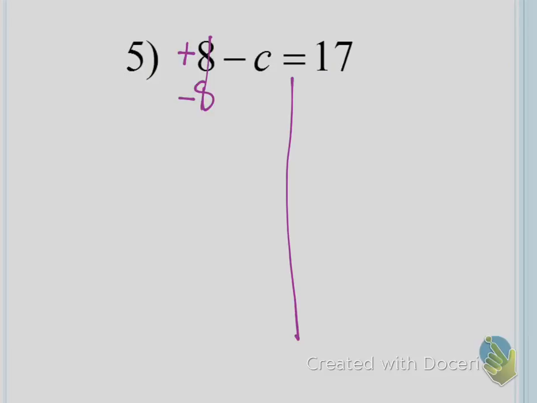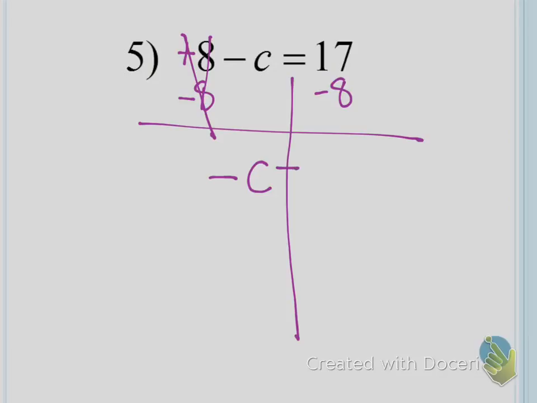That's where people get lost on this one. For some reason, they want to add 8 because they see a minus sign. That's not right. Positive 8 plus 8, that would give you 16, not 0. So you got to make sure you're doing the right sign with your 8. We're taking away 8 because we already have the positive 8. So the 8's are now gone. I still have the negative sign with the C, though.